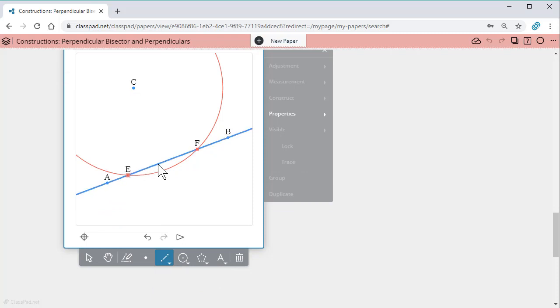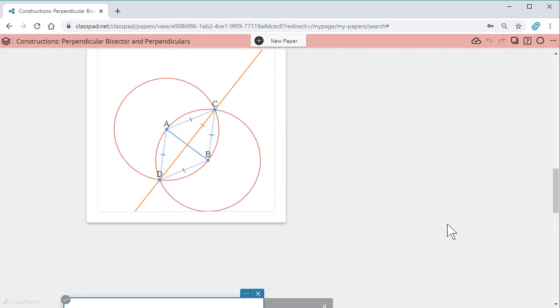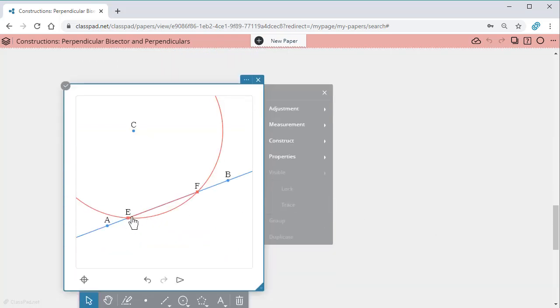All I've done is created a segment that is on my original line. And that's all lines are, a set of points that are collinear and all connected, right? Infinite points. So I have just chosen 2 that happen to be these intersections of my circle and my line, but this is just a segment that's still part of my line, but I'm going to use just this little piece of the line that I've now highlighted to go through the exact same steps I did up here so that I can create a perpendicular. I'm going to, in theory, create a perpendicular bisector to this small segment I created, but it will still be a perpendicular to the entire line.